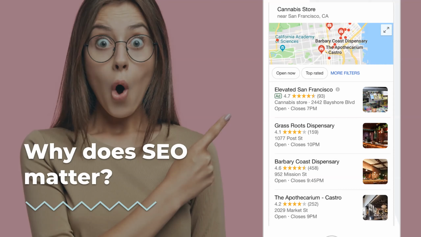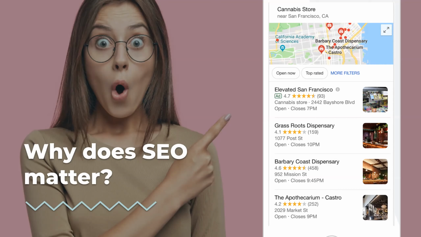Plus, because searchers rarely look past the first page of results, your higher ranking will lead to more organic traffic, okay? In fact, the top 3 results of a search tend to get 75% of all of the organic traffic. The lower you are in the search results, the less traffic you will get. This is simple math, okay?